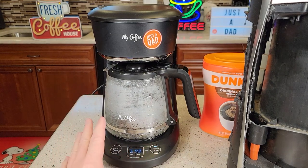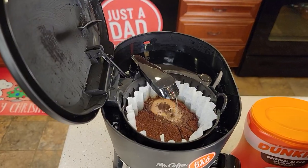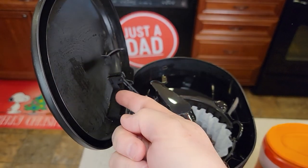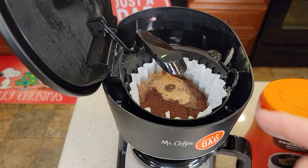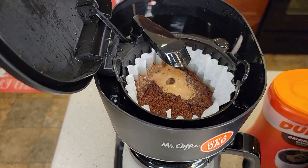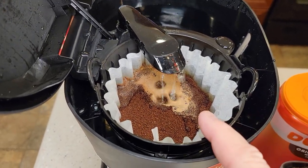And again, make sure your carafe is installed. Sometimes you can open the lids, sometimes you can't. With this particular model, I can open the lid, but sometimes the brew head is in the lid and you're not allowed to open it. So again, be very careful with what's going on. But we can see the hot water is going over the coffee grounds right now. It's creating a bloom. I don't know a whole bunch about a coffee bloom, but I know when it first gets hot water, it kind of looks like that.